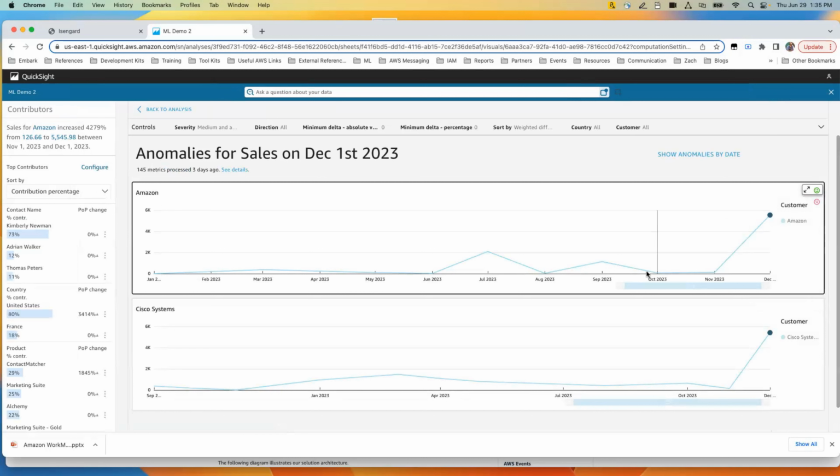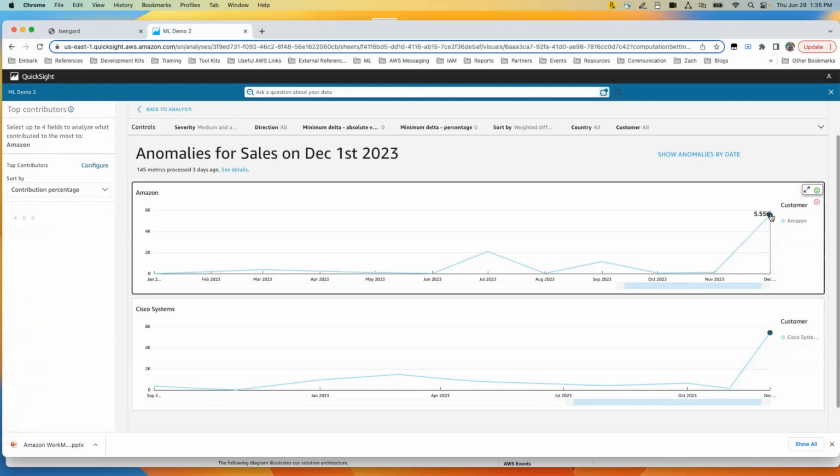And if you see for these anomalies for the entire period, on December 1, 2023, there were 2 anomalies found where the customer was Amazon and when the customer was Cisco. The sales shot up considerably.